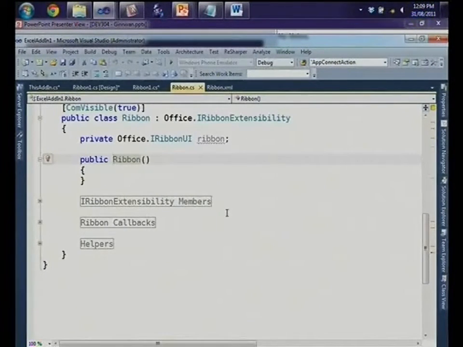If you're, say, doing an Outlook add-in and you provide a ribbon for the appointments and then for the contacts and then for mail items, you then have buttons and different things on each of those different inspectors. They're all in the one class. There's no way to separate that.